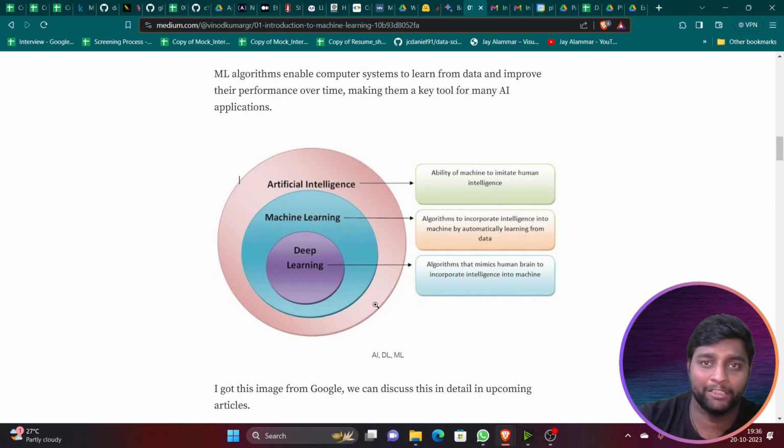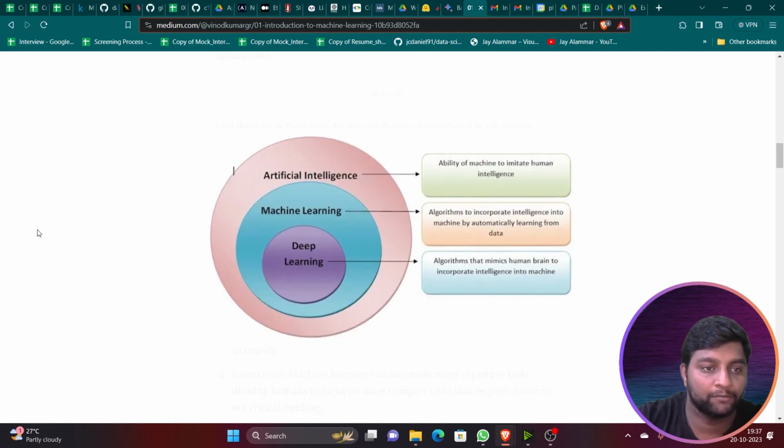Before this bank loan prediction project, if it was not invented or done, you would have had to go to the banks and ask whether you will get the loan or not. It's a time-consuming process, right? To save your time, we machine learning engineers, data engineers, or AI engineers work to save your time and make the work easier. Just understand this. If you see here in this image, AI is the ability of a machine to imitate humans, like robots, etc.